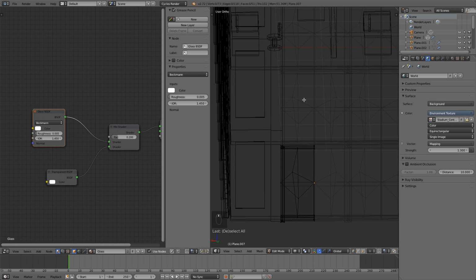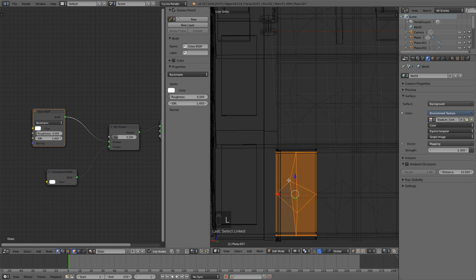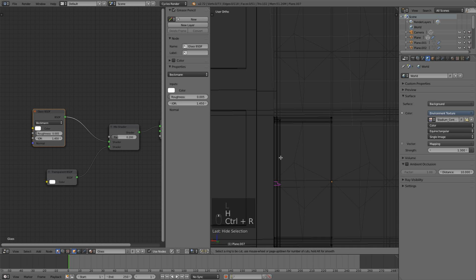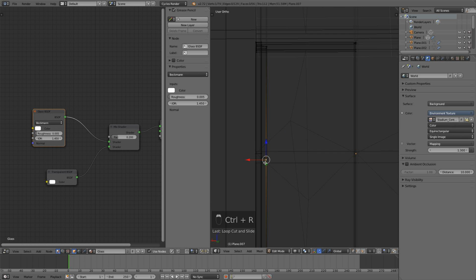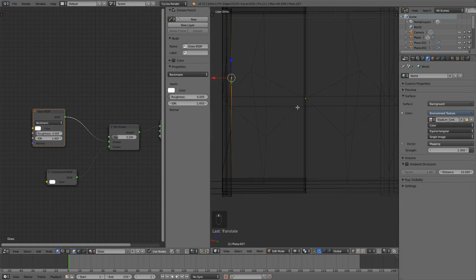Now this is something I also did on the beams here. So this is a little bit hard to see. Let me just select that now and I can hide it because I don't need that anymore. Same thing with the beams here. Put a cut there, and then drag some of these vertices up and down just along the Z axis to give it some nice breaking look when I shatter through it.